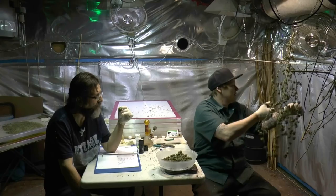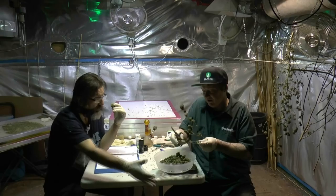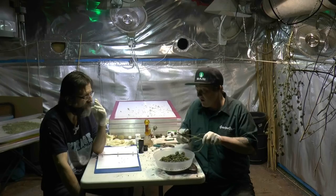The huge cast off of the terps is amazing. Can you smell that, though? Yeah, you're smelling it, too. It almost makes my eyes water, so it's just so terp rich. From this right now, just amazing. Like, amazing terps. Oh, it's so beautiful. Just breathe it in. It's so nice.